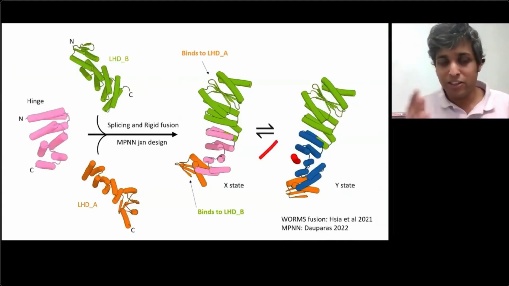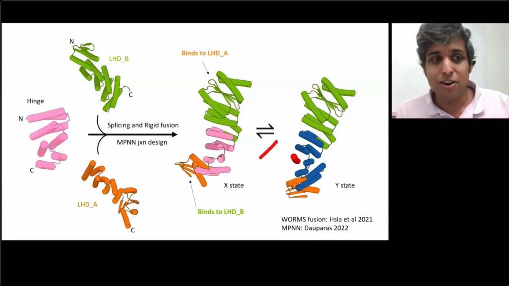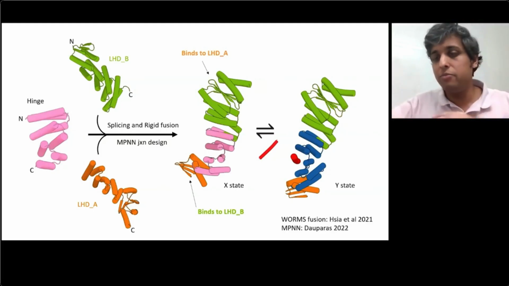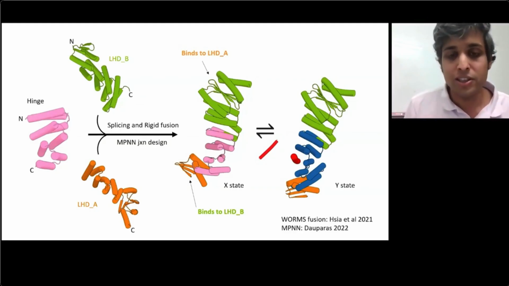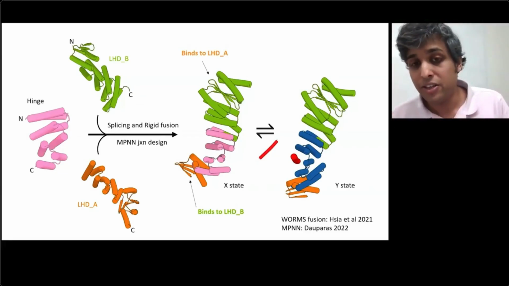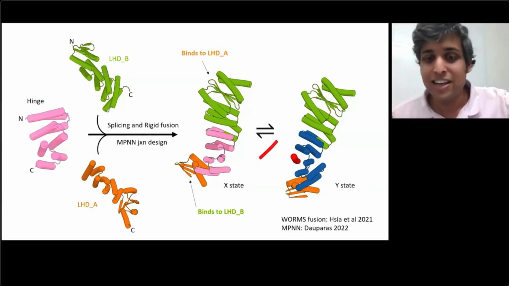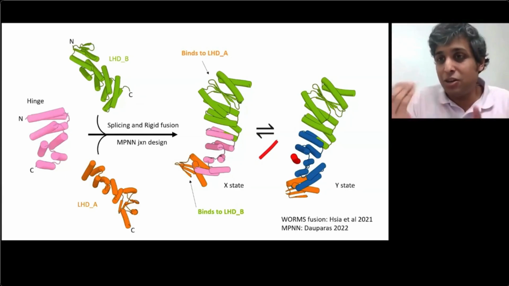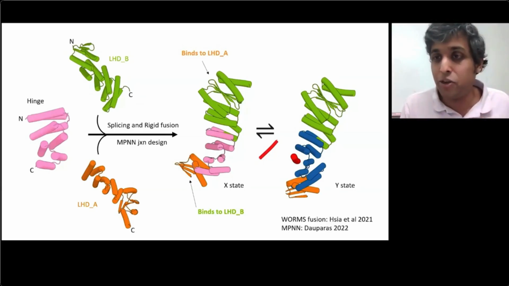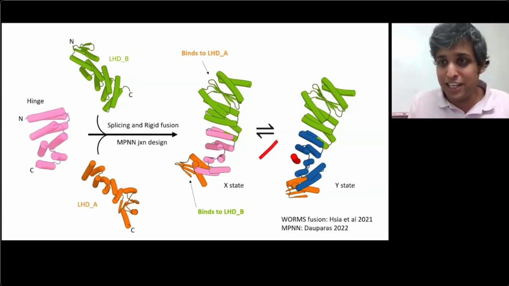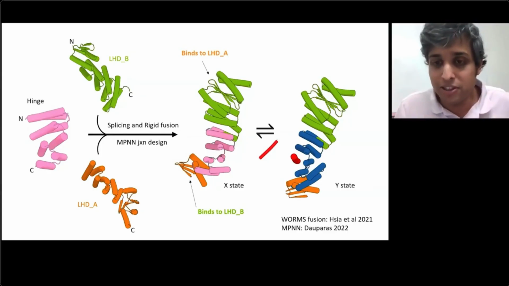So the way this basically works is to take your hinge, attach a green piece onto the N-terminal end and an orange piece onto the C-terminal end. And you can do this combinatorially over hundreds of possible examples of green and orange. And what that results in is the chimeric protein shown on the right here. It has three interfaces: a green interface that interacts with an orange protein, an orange interface that interacts with a green protein. So that's the basis of its self-assembly into higher order structures. And then lastly, it still inherits from its parent the ability to conformationally switch between two states via peptide binding in this case. So we have this three interface protein that can toggle between these two different states.